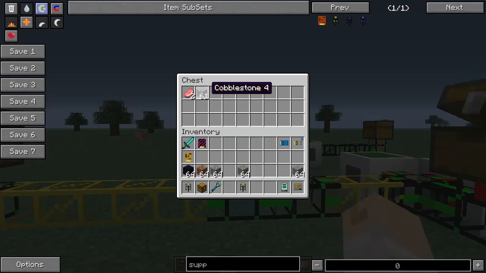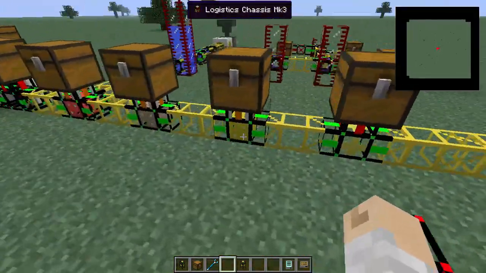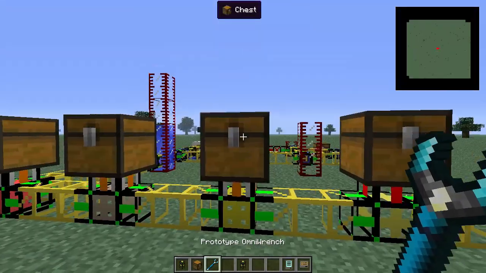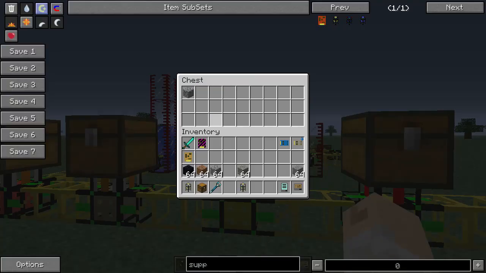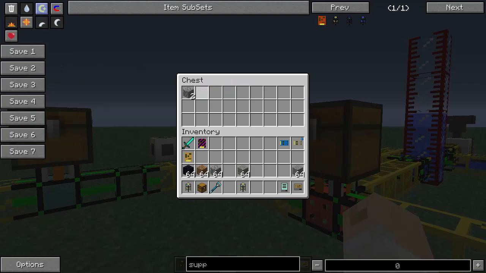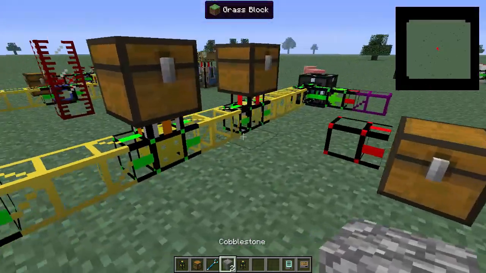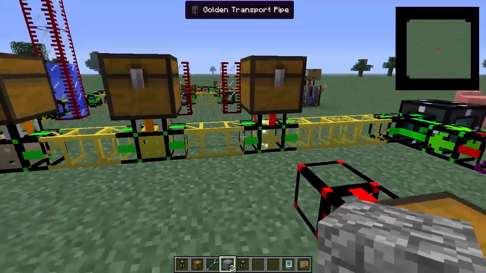No. Where'd it go? Sorry. You have a passive supplier here. Oh, yeah. One cobble. Yep. Thank you. Put that in there, and the rest was going to, I think, back here, right? No, it ended up in the default route. No, just 2 of them. Yeah, that's because it only pulled 3 because it was filling the passive first.